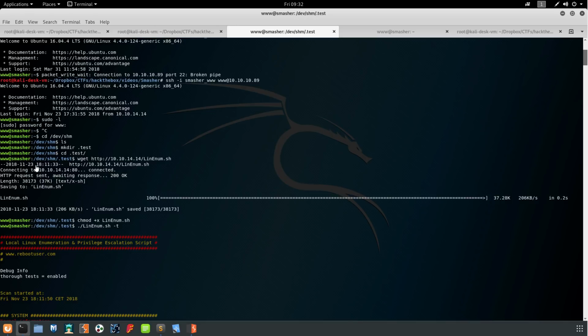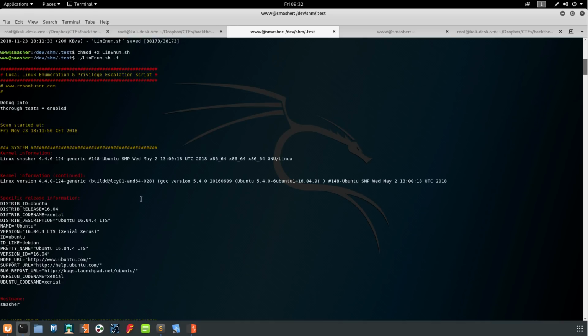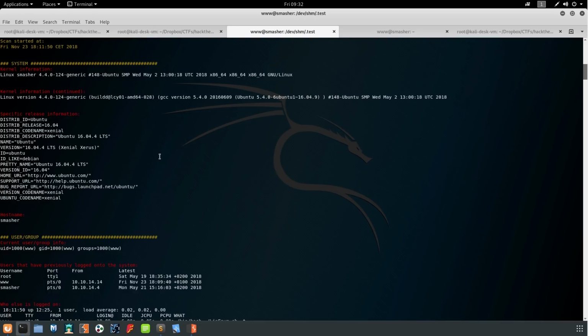So basically, once we were logged in, we created a directory in a temporary place, we did a wget to pull down LinEnum from our local system. We ran it with -t, which makes it run thorough tests. We saw all the default stuff here that we had already seen before.